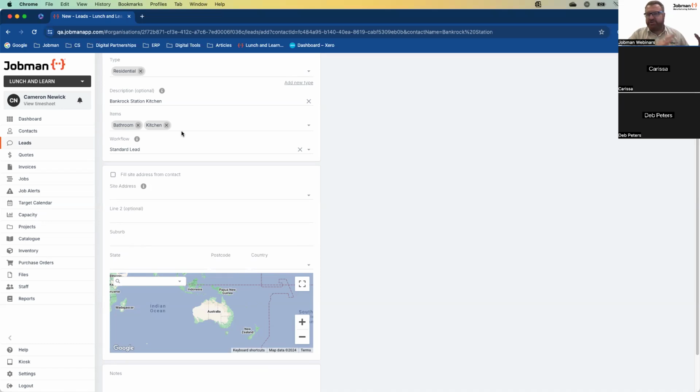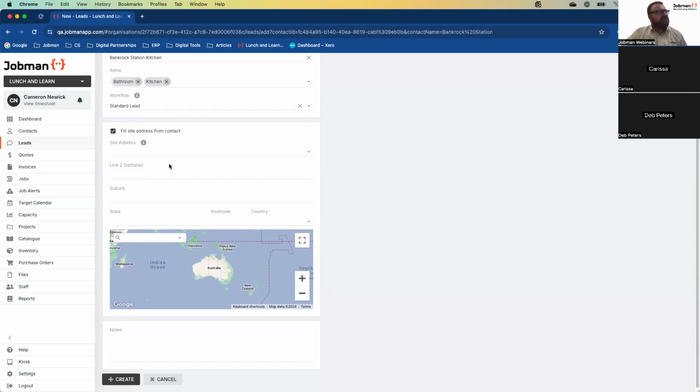I can simply click and choose, and I can choose multiple, and say, yep, in this project, and we're going to use today's example as a kitchen build and bathroom build for a client. They've come to us, they're a private residential, and they've said, yep, we're interested in talking about a kitchen and bathroom. Fantastic. Two clicks, and I can start bringing that information in.